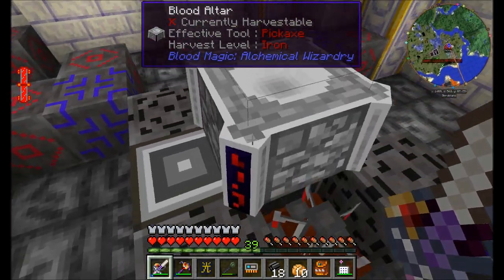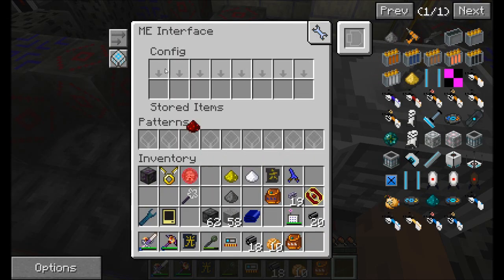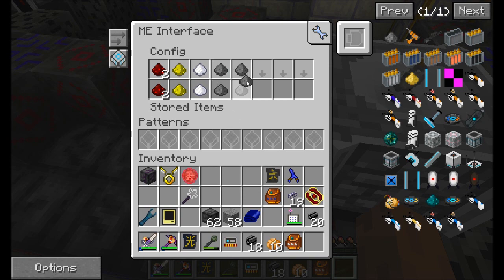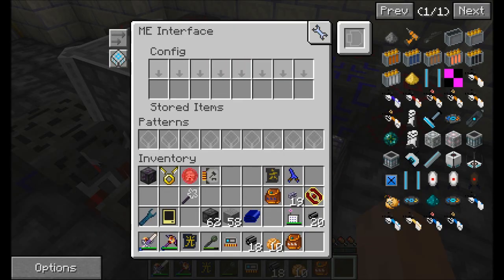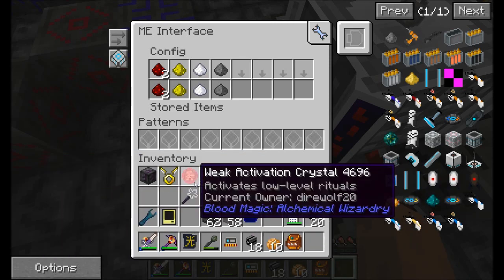All right, so let's configure this thing again. We're going to put our simple catalyst up here. We're going to configure this guy to have 2 redstone, a glowstone, a sugar, and a gunpowder. Cool. And not 2 gunpowders. And we should probably go ahead and instruct him to be able to craft. We'll probably have to have multiple crafting cards in these things, but that'll be all right.